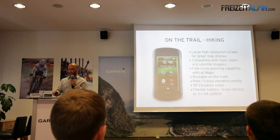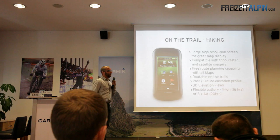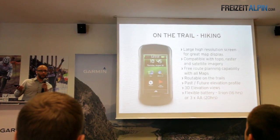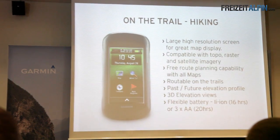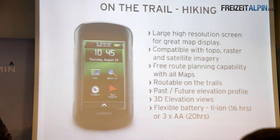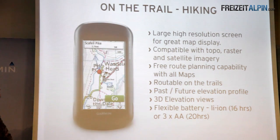4-inch high-resolution screen that flip-flops automatically between portrait and landscape. Gives you a great map display, and just at the flick of the unit you get a wide-angle view of your map area, so you can see more towards the side, and obviously ahead of you when you're in portrait mode. You can see more map, and you can see it really, really clearly. As I said before, it's compatible with topographic maps, with new raster map imagery, and also with satellite imagery.